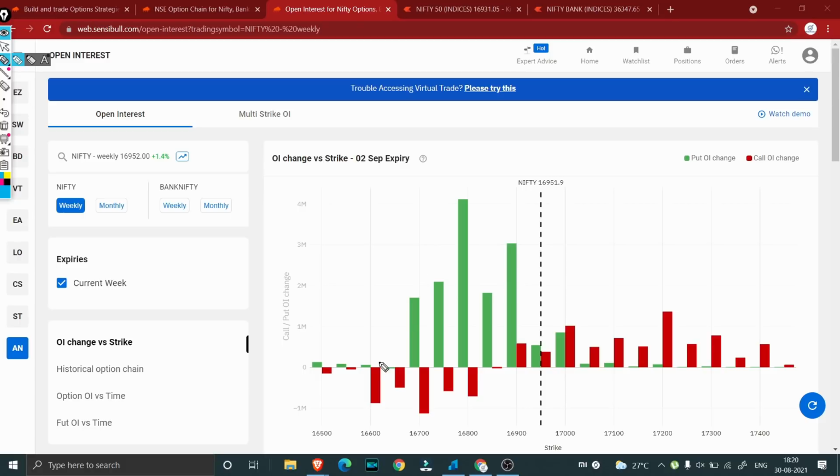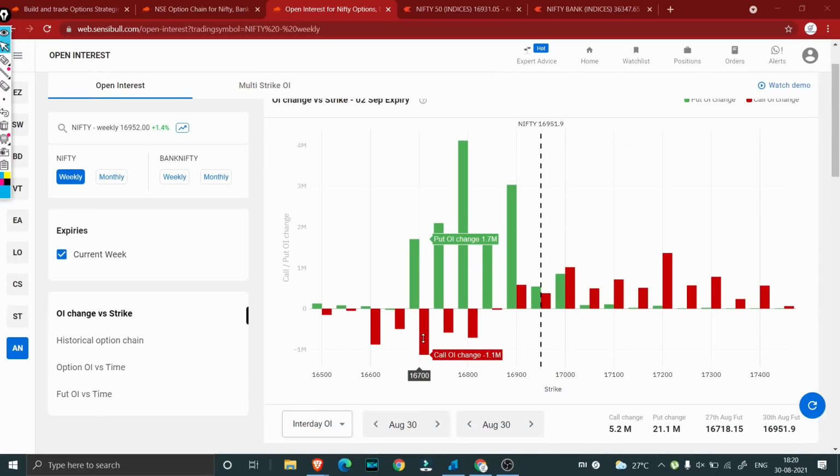What we get to see right over here is that especially for this week's expiry, there is some strong put writing happening. At 16,800 itself, there are around 41 lakh contracts added today. And we can also see some strong unwinding happening at the 16,700, 800, 850 levels as well, and even certain contracts at the level of 16,900. So this is suggesting that in the short term, at least till 2nd of September, we can expect certain positivity in the market. So we might not see any huge down move in the market coming right away, right?